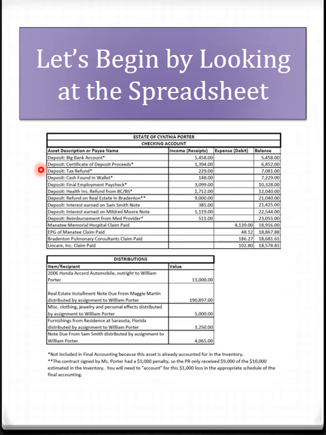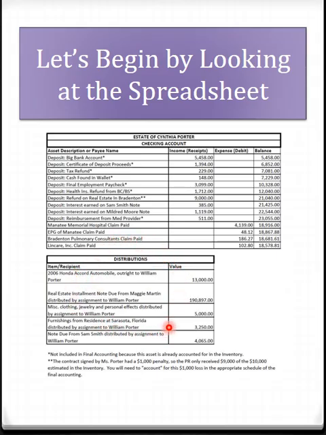Reflecting back on the Part 1 presentation for this, recall that distributions are basically distributions made to the beneficiaries of the estate. In our case, Mr. William Porter is the sole beneficiary of Cynthia Porter's estate.